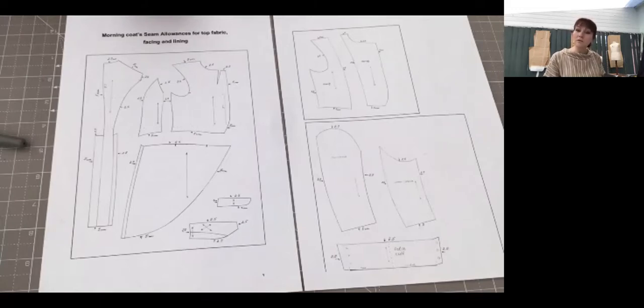Traditionally, tailors will include their seam allowance in the pattern itself. I don't do that as it's still a costume, so I can adjust my seam allowance when I start cutting from the top fabric. Sometimes I add more or less, depending on how confident I feel and on the model as well. So it gives me the opportunity to adjust.